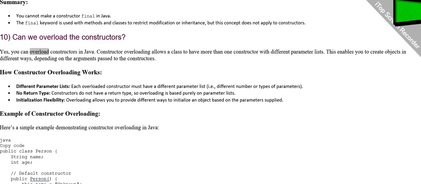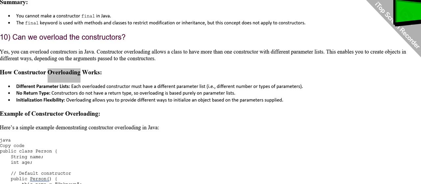Yes, you can overload constructors in Java. Constructor overloading allows a class to have more than one constructor with different parameter lists. This enables you to create objects in different ways, depending on the arguments passed to the constructors.